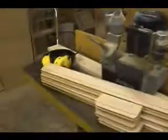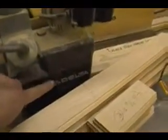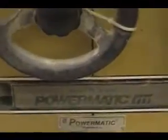So, anyways, it is up and running, and I always thought this is bad karma here, but a Delta power feed on a Powermatic shaper.